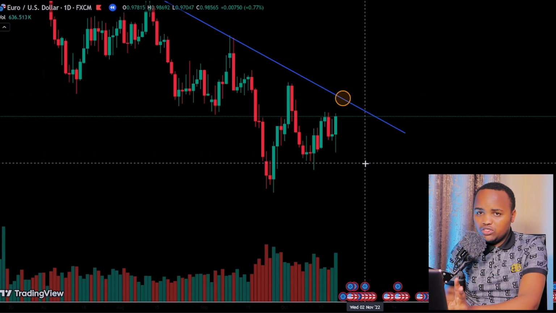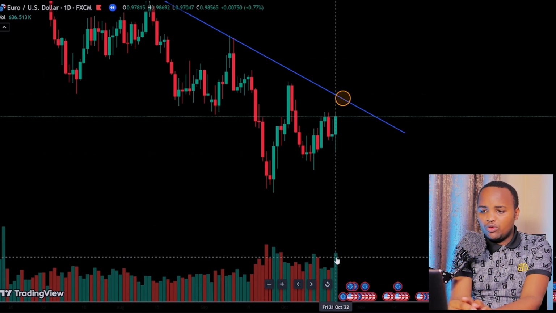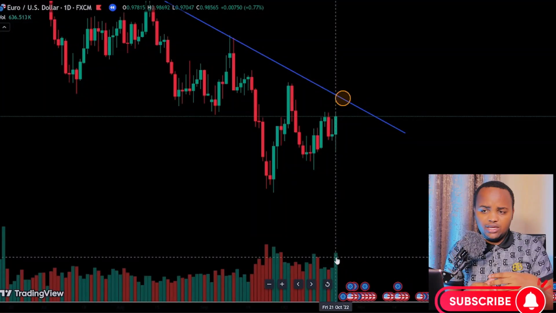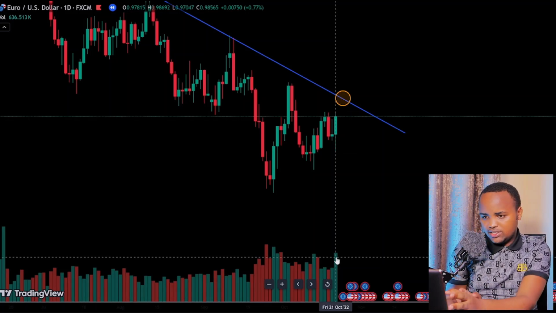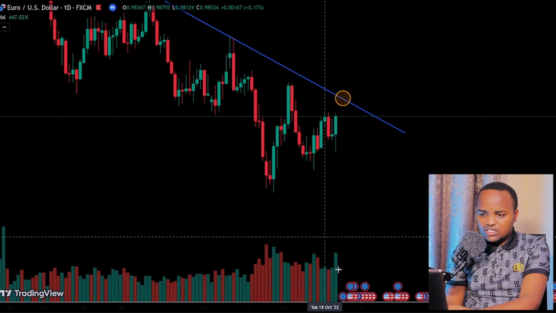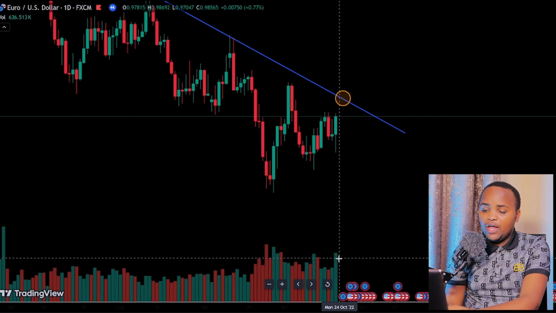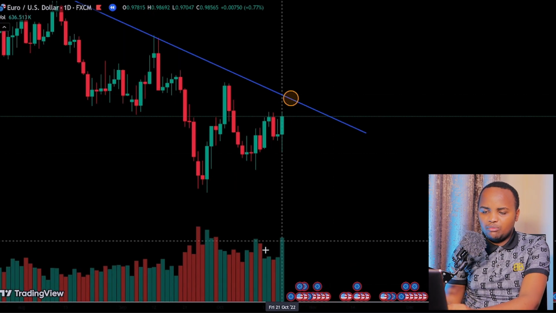One thing that you notice from this is the volume. Though you may not know how to use it, volume is an indicator that shows you how much money has been put in to buy, how many traders have entered into that position. For example, if you see this green candle that is here, this bar, let's call it a bar that is very green here, that means there are so many people who have actually come to buy from this position in a positive way.